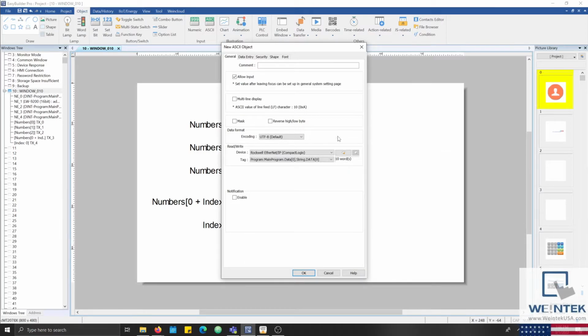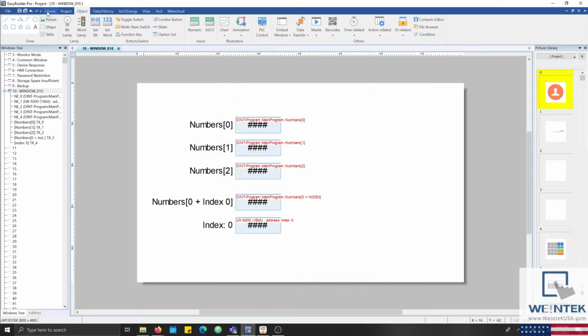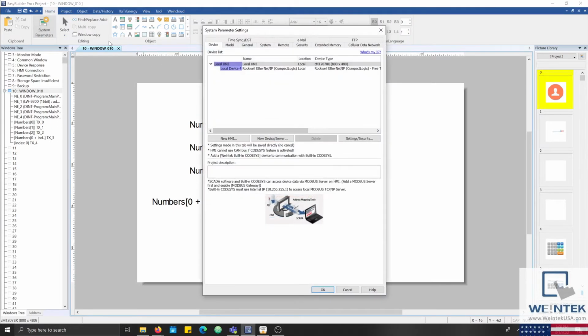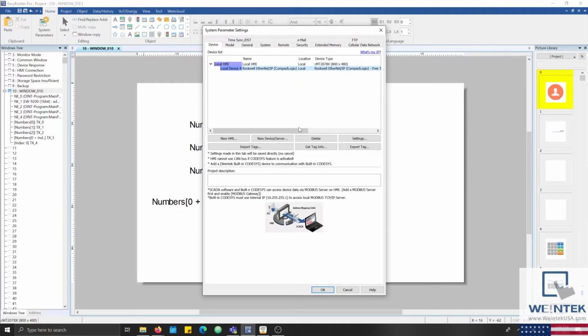For most PLCs, our index register will only allow the programmer to index the innermost array, which given this example would be the array of characters contained within a string element. However, within EasyBuilder Pro version 6.06.02.301 or greater, it is now possible to index multi-dimensional arrays when using certain drivers, like our Rockwell Ethernet IP CompactLogix Free Tag Names driver. For a complete list of drivers that support this feature, please see the description below.